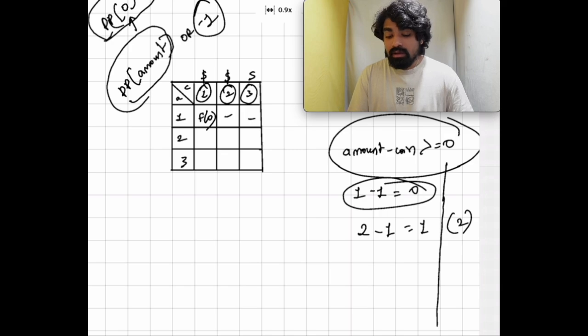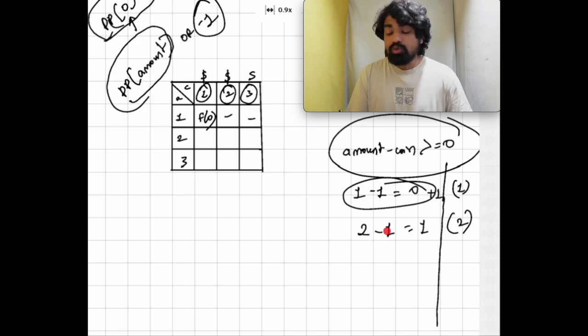And similarly, if I just go a step back, wherein in my previous one I represented this as f of 0, I did amount minus coin, which gave me 0, and this needed me to add 1 coin to reach my solution of 1. So I needed to do addition of 1 to reach this 1 which I was looking for. So I said I did plus 1 to reach my solution.